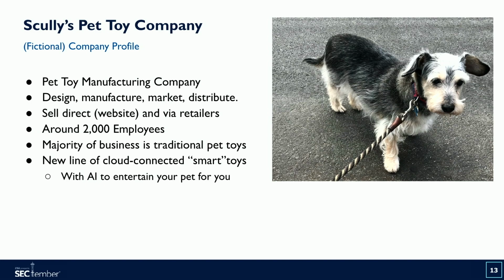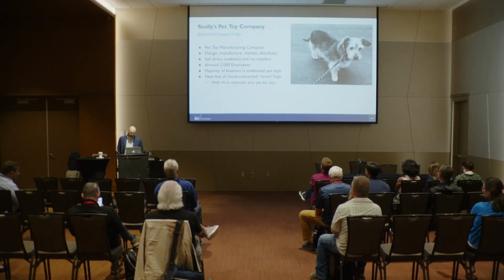He has a manufacturing facility. He sells this directly as well as through retailers. He's got around 2,000 employees, believe it or not. And he, against my better advice, decided to launch and create a new set of smart toys, smart pet toys that are connected to their cloud. They're AI-driven. They got all sorts of sensors, and they can interact in your house. Nothing can go wrong with this scenario. But he wanted to do it. He's stubborn, so he's doing that new project.